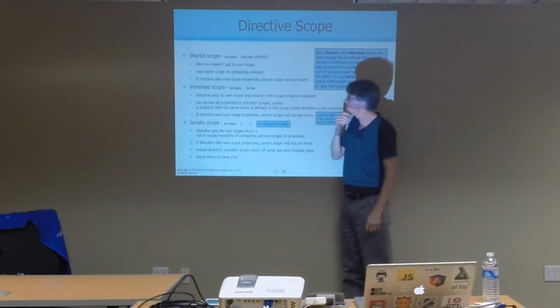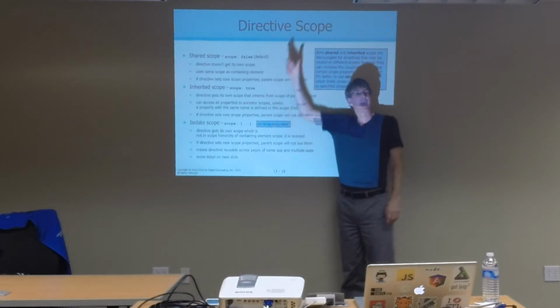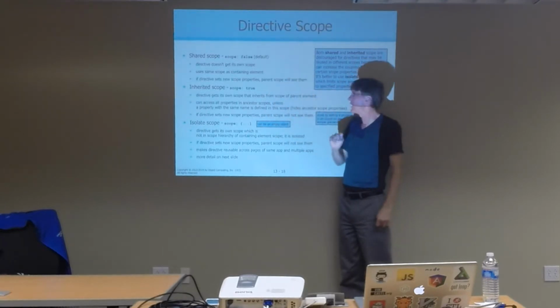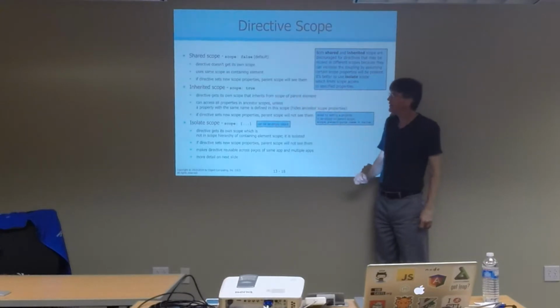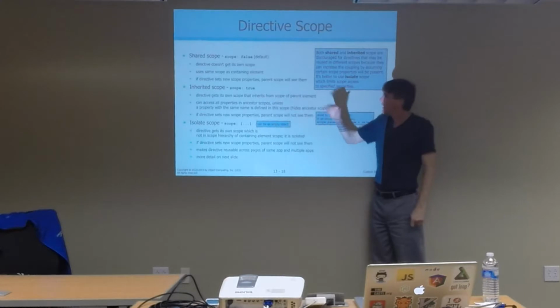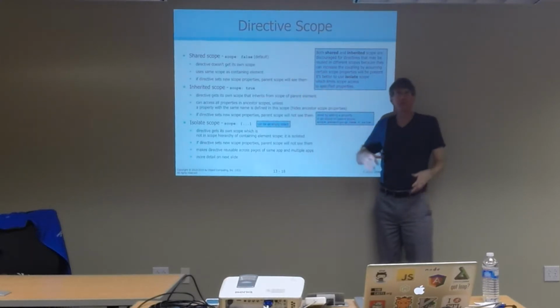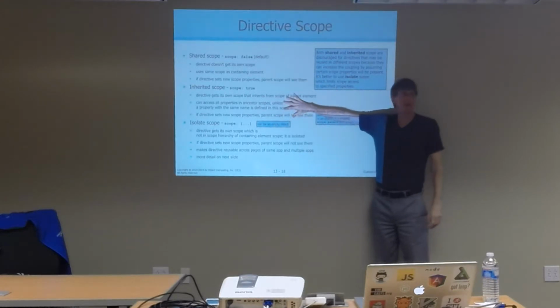Another thing I could say is to use an inherited scope. So I'm going to create a brand new one, and the one that's created inherits from the one that existed where I used the directive. A big thing to think about here is what happens if I add things to the scope. In both cases, I'll be able to use that within my directive, but what about things that are outside my directive? Will they see what I've done? In this case, they will see it. In this case, they will not.